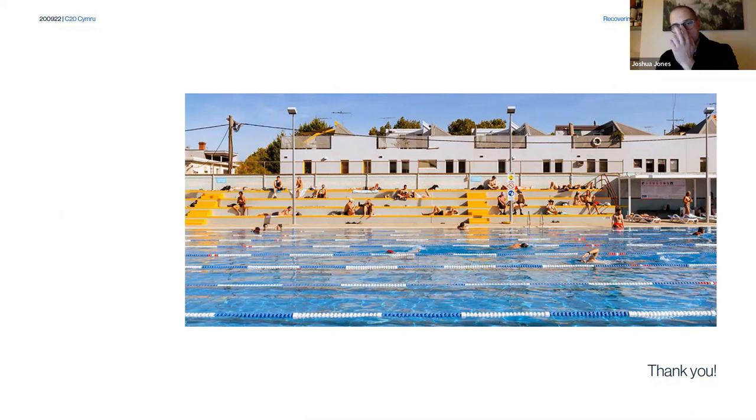So, in terms of surviving Lidos, there's only one operational Lido still in use, in Pontypridd, the Pontypridd Lido, and I think Brynaman is the only remaining one which actually sits above ground. Okay, so that's the second one that could be brought back into use. Yeah, it's only the second one that could be brought back. Obviously, I know there's movement with Abergavenny and so on, where they're looking at reopening their pool. I'm not quite sure how they're approaching that project.